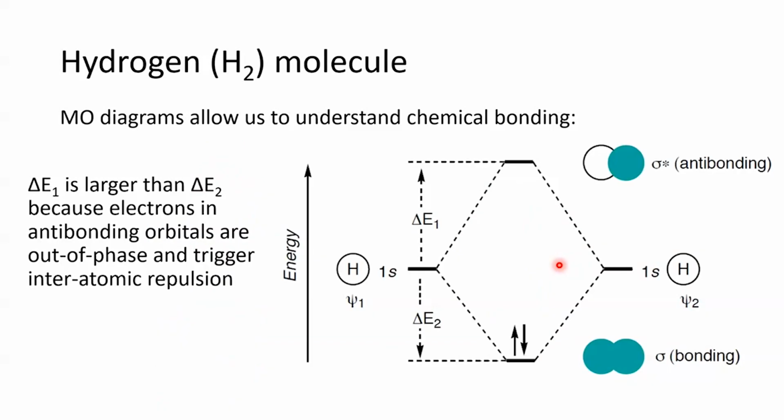If we go back to the hydrogen molecule and were to consider the energies of the bonding and anti-bonding orbitals, you would see that this energy here to go up to the anti-bonding orbital is actually greater than the energy decrease that you observe to create the bonding orbital. And this comes down to the orbitals being in phase when they are bonding, but they're actually out of phase when they are anti-bonding. And if those orbitals become out of phase, they have a repulsive effect, which adds a little bit of energy to the anti-bonding orbitals.